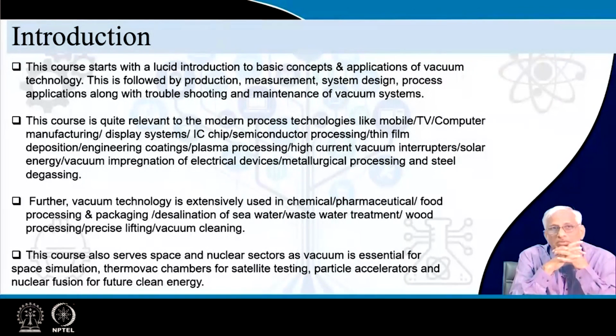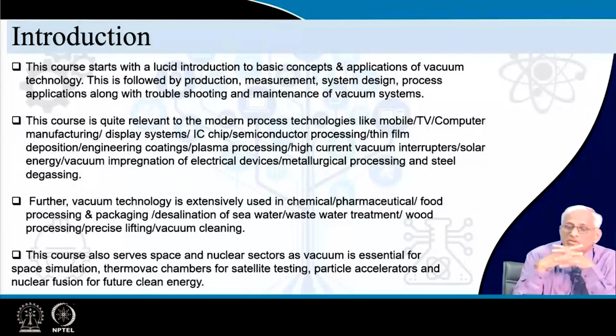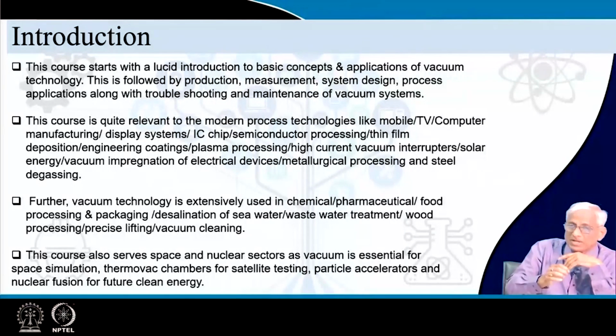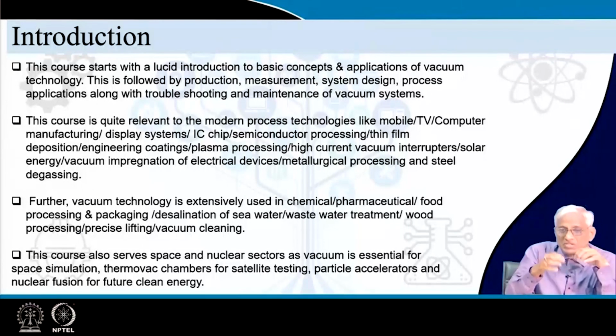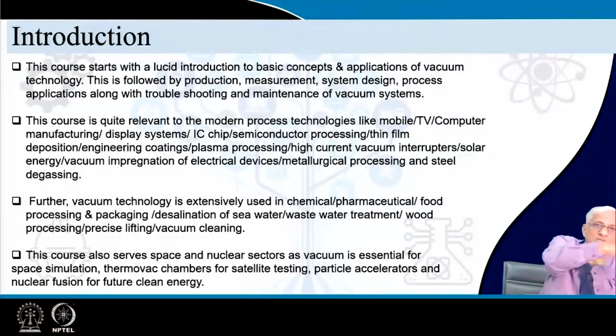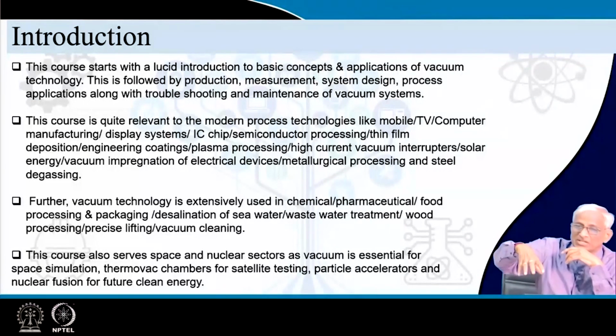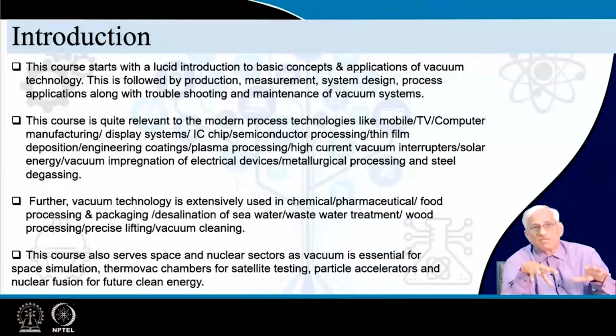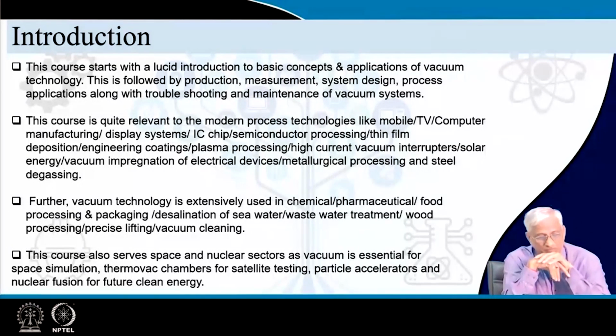Then when you go to mechanical aspect of it, you can precisely lift a component or any sub-component in electronic industry using vacuum clutches, or you can transport from one place to the other in an industry using vacuum lift. So, all these things will be covered from mechanical point of view.